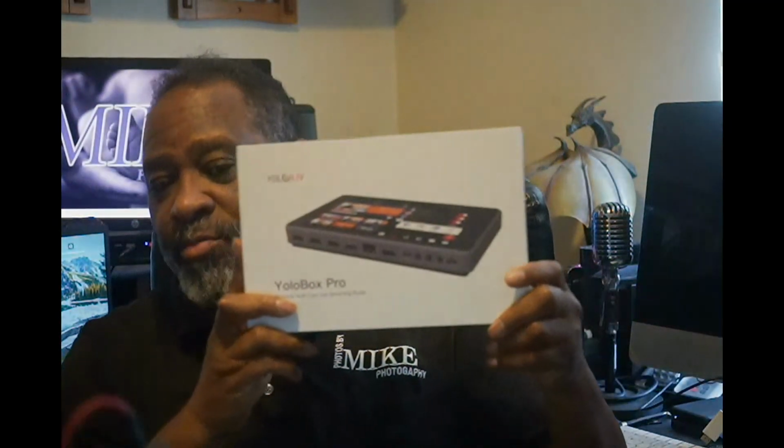Product that I'm reviewing on my headphones right now, and it doesn't have any really great latency. I pushed it all the way out, but let's get to what we're gonna do, and I'm gonna take these off. So this is what we're doing. We're doing the YoloBox Pro.